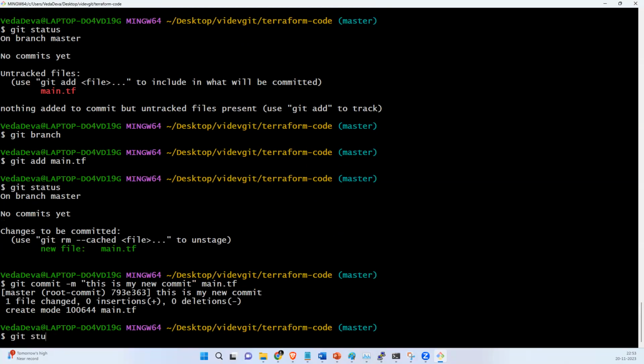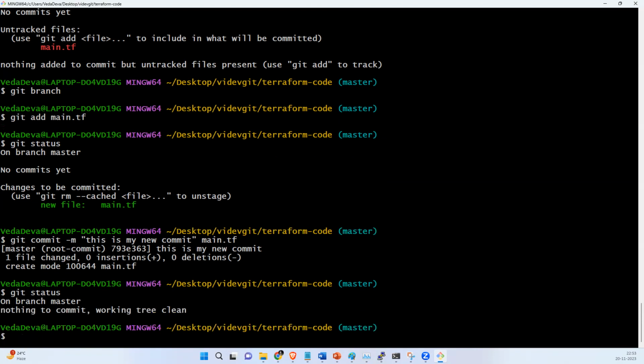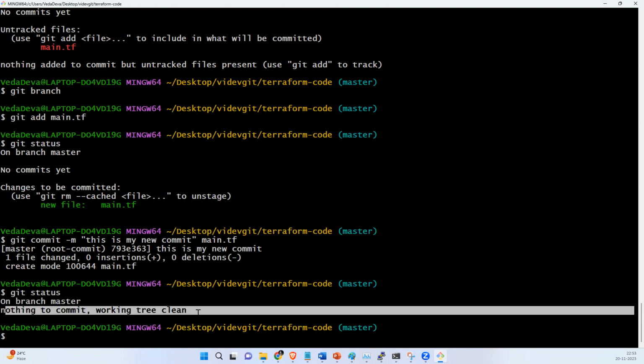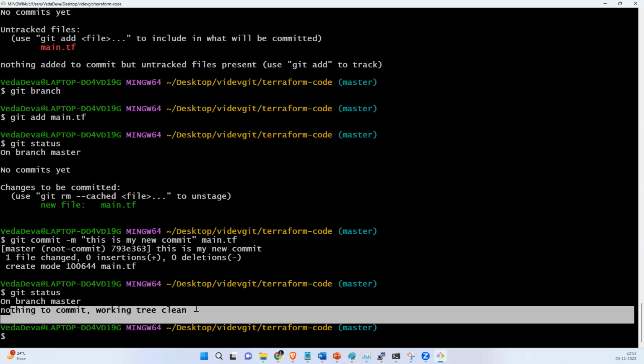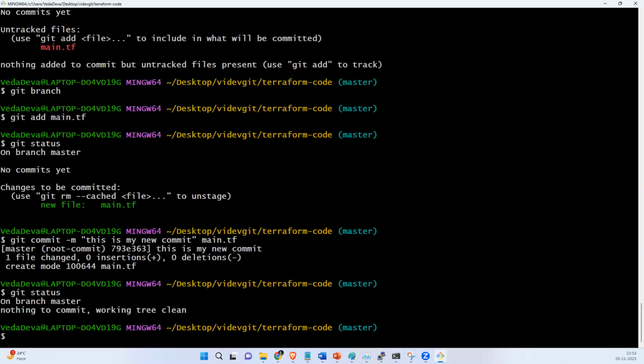Now git status: on branch master, nothing to commit, working tree is clean. Before, the file was untracked; then git status showed changes to be committed. Once it is committed, the working tree is clean. So now Git recognizes main.tf.